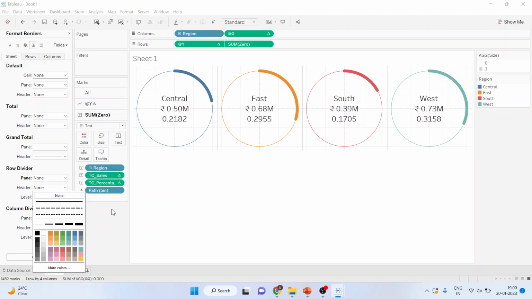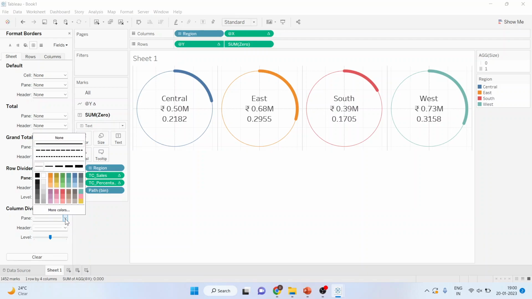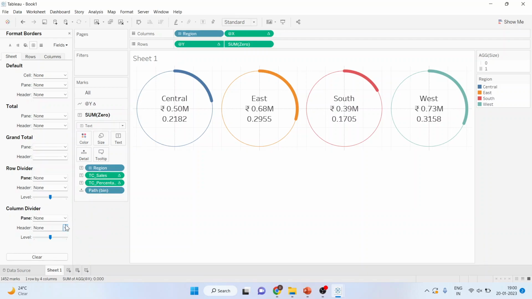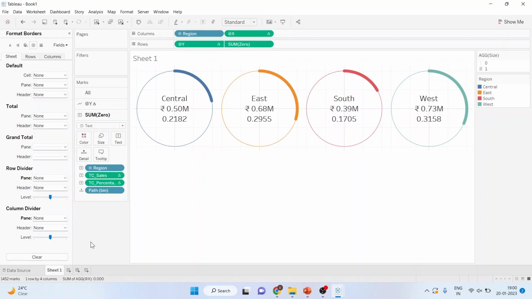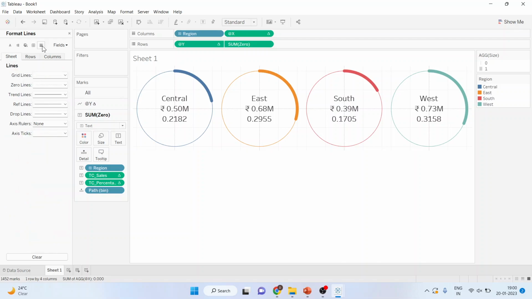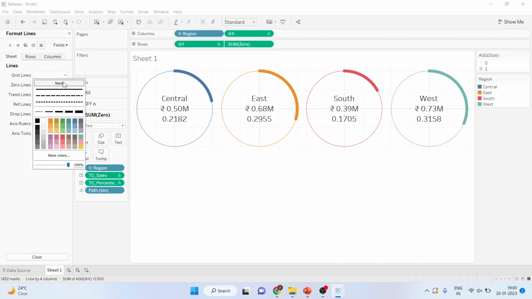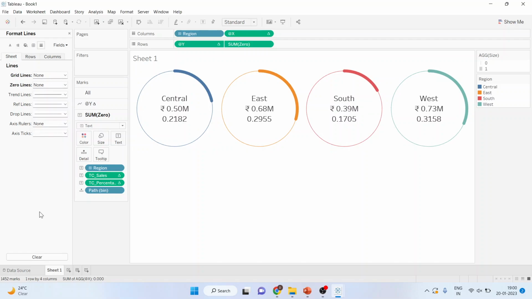Then header, none. Column divider, make it none. And this also is none. Similarly, click on these lines, make grid lines none, zero lines none. So we have removed all these lines.